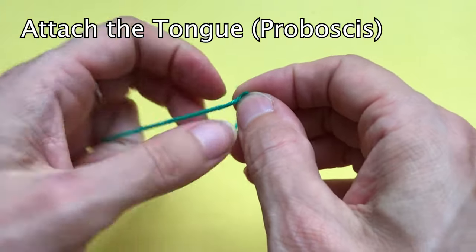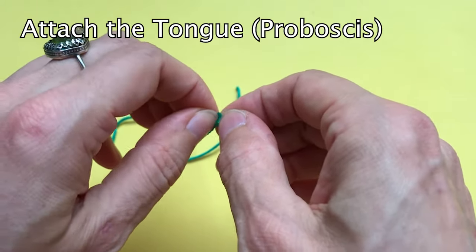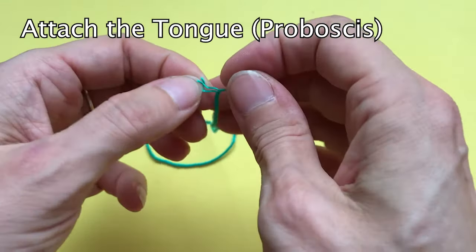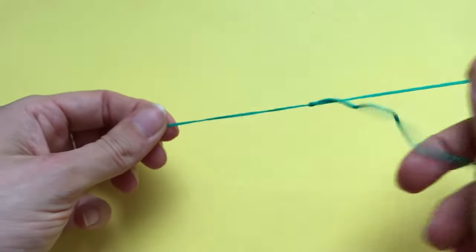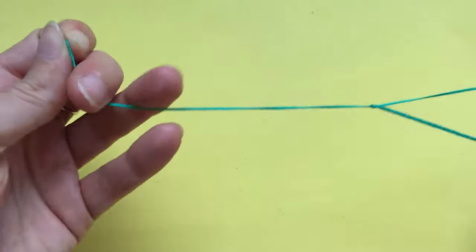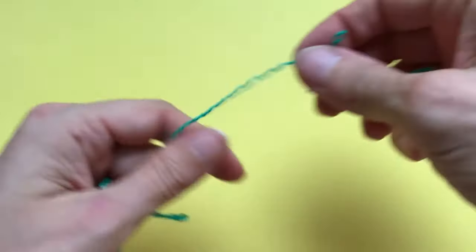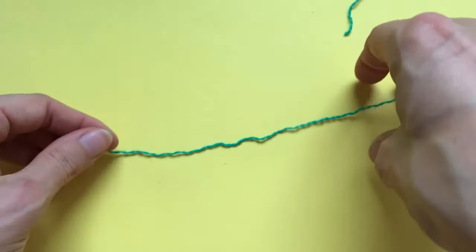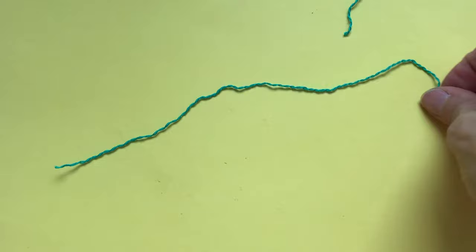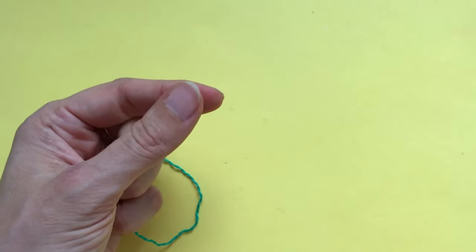There's a scientific term for it, but I don't know how to pronounce it, so let's just call it tongue. So I'm splitting this piece of yarn. It's maybe longer than 20 centimeters, 8 inches, but we don't really need more than that. Yeah, it's a little bit longer, maybe 25 centimeters or 10 inches.